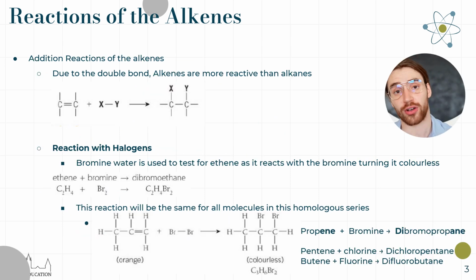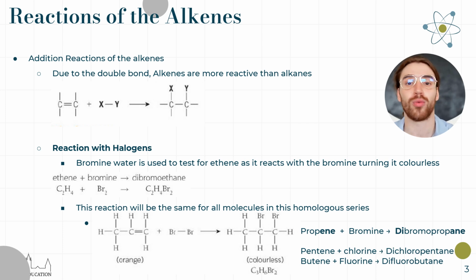Another reaction other than combustion that we can get with alkenes is addition reactions. Addition reactions are when the double bond between two carbons is broken, and instead of becoming an alkane, whatever breaks it is inserted into that hydrocarbon chain. In this case we use XY. That just shows that it can be two different elements that are then going to be inserted into the hydrocarbon chain because of that broken double bond.